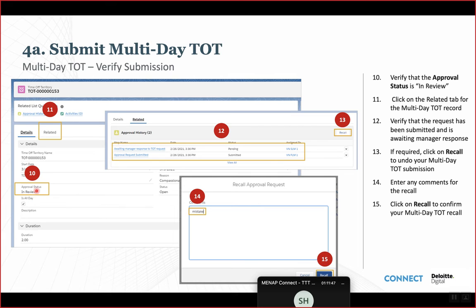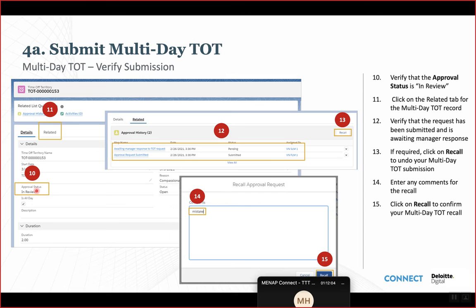Any question before I move to partial? Half day, so this would be for the medical rep or for the first line manager? This is because the TOT for the medical rep will be approved by the first line manager.